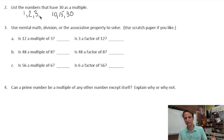So if you skip count by 3s, 3 has 30 as a multiple, right? So this is the crossover. This is like the Venn diagram middle section of factors and multiples in our minds: it's the factors of 30 that have 30 as a multiple. They're different things, but there is a connection between them. And then, of course, we know that 5 times 6 is also 30, which is to say that 5 will have 30 as a multiple. 5, 10, 15, 20, 25, 30. There it is. And 6 will as well. 6, 12, 18, 24, 30. These are the factors of 30, and those are the numbers that have 30 as a multiple.